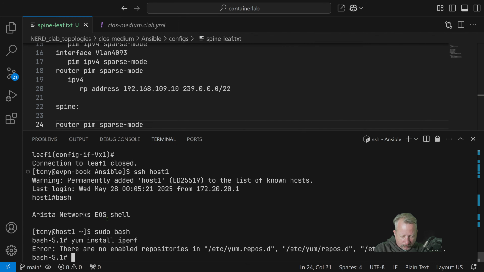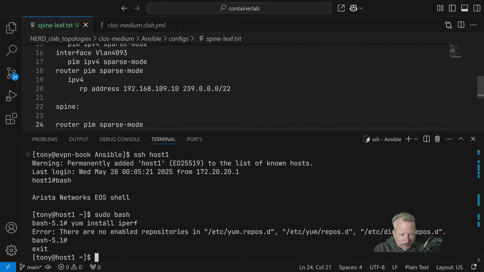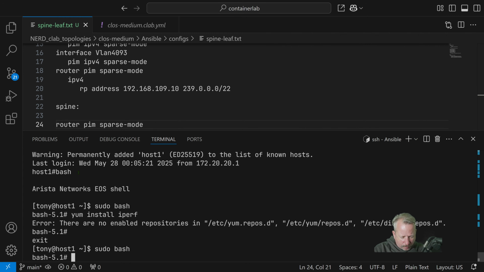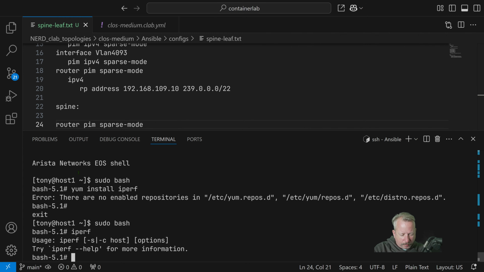Oh, there's no repos. Ah, crap. You know what? It's just going to be easier to... Oh wait, is there iPerf already on there? Yeah, there is. All right, iperf, dash server.